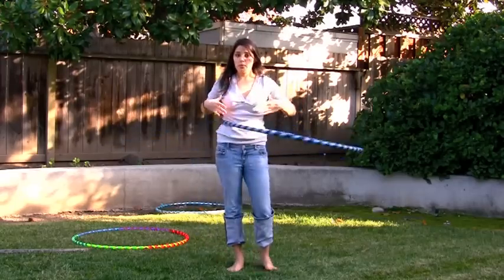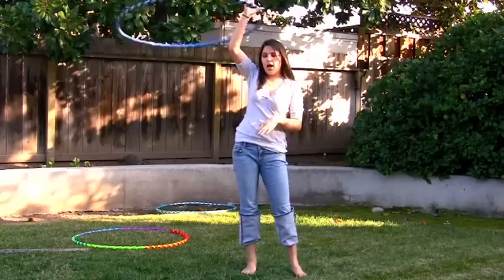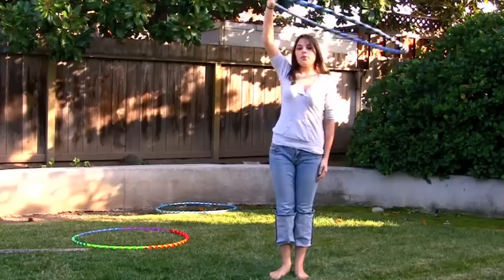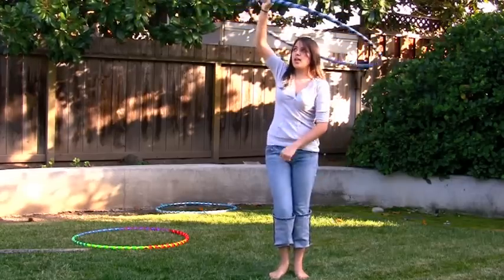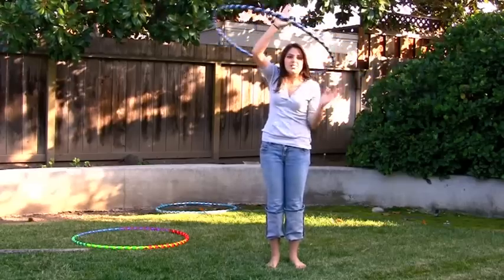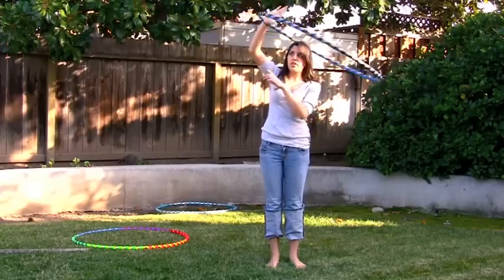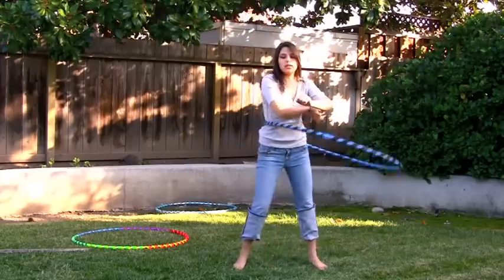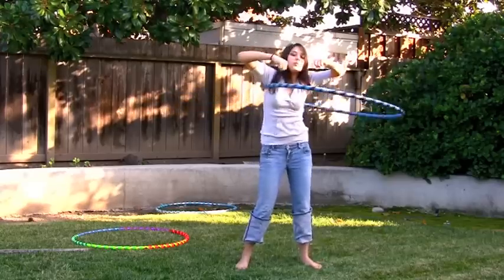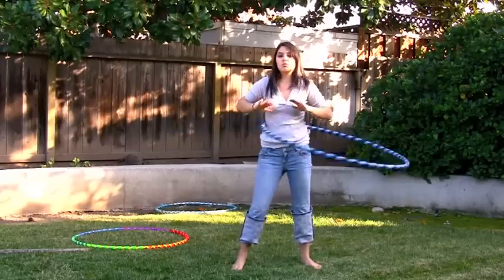What I just did was move my upper half, but that was only for style, because a common misconception is that if you move your upper half, you'll be able to keep the hoop up at the waist — and that's wrong. Right now I'm hula hooping with my arm, using my hand for control. How is moving this arm, this leg, or this hip helping this move? It's not. So why would hula hooping at the waist and moving the upper half help? Unless you're intentionally hooping at your chest, you're not going to be able to keep it at your waist. Focus on just moving the lower half of your body.